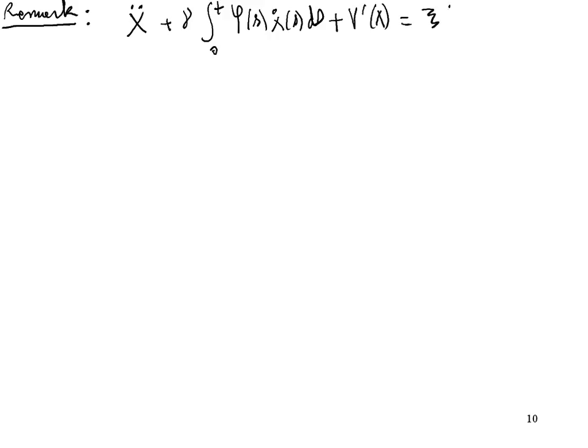So for example, in a crystal, it has been shown that the correct description of a particle is x double dot plus gamma times the integral from 0 to t of phi of s x dot of s ds, plus forces, so I write it formally here, V prime of x, the derivative of the potential, equal to psi of t. But this requires a specific condition between the amplitude of the noise and the function phi.